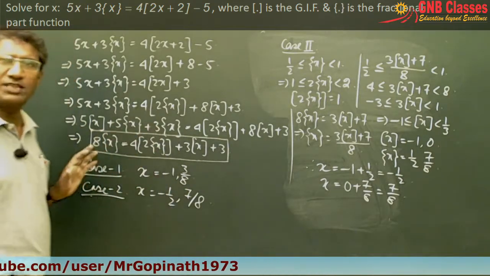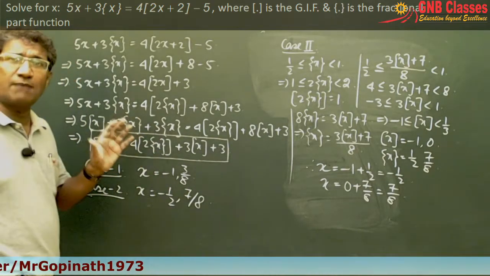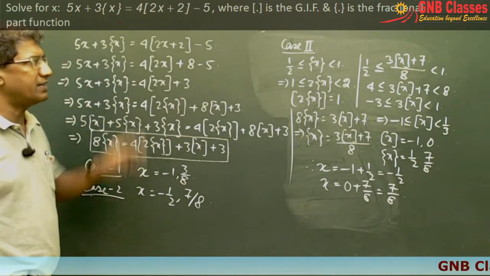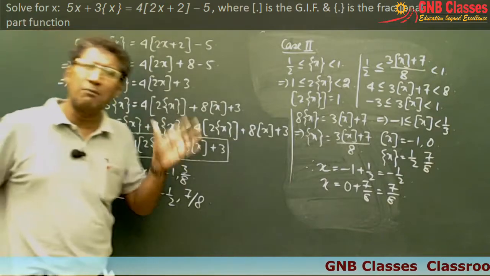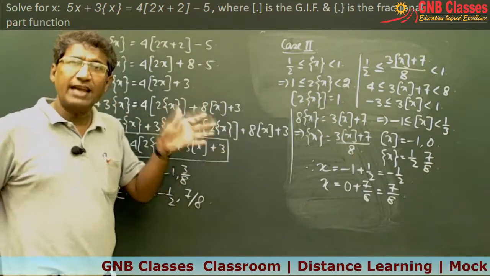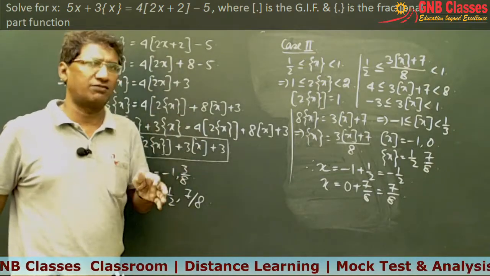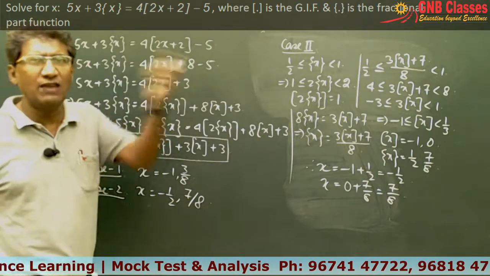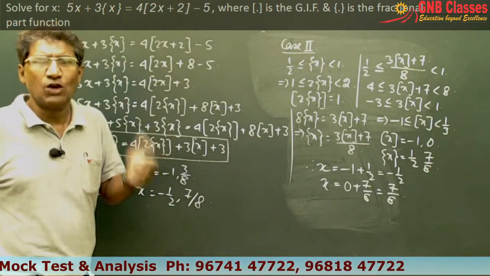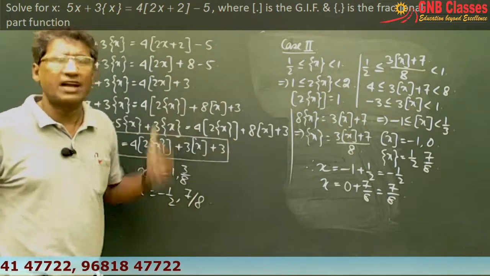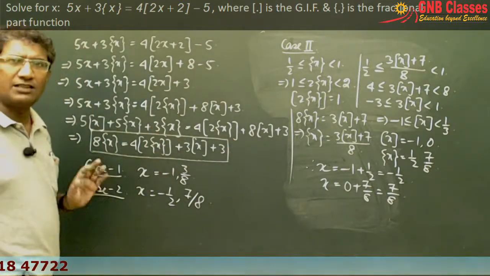Is it clear to all of you? Absolutely clear? No question? You have to revise this sum at least twice, then only you can understand. First you understand, then you try to do the sum by yourself. The moment you can do the sum by yourself, you will gain that confidence, and that will boost you to do other, harder sums. Is it clear? Understood? Okay.